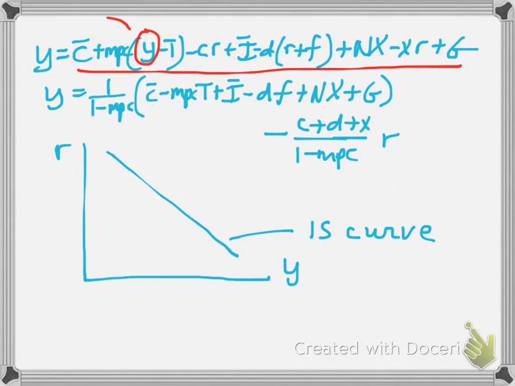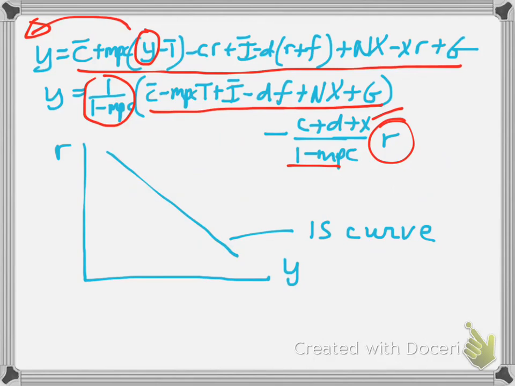We bring them over to the other side, factor out the y, so we have 1 minus MPC, then divide through the whole equation by 1 minus MPC, so that's why we get this 1 over 1 minus MPC here and 1 over 1 minus MPC here. And we collect all the terms that are exogenous consumption terms, and then the factors that are multiplying the interest rate. So that's all just algebra. You can see how Mankiw does it in the textbook.